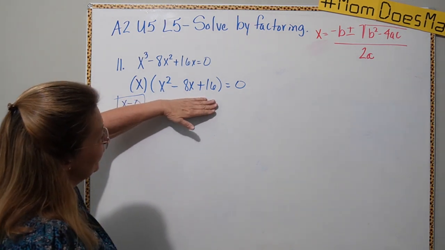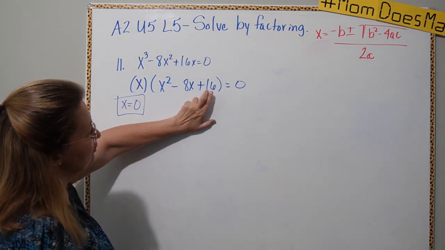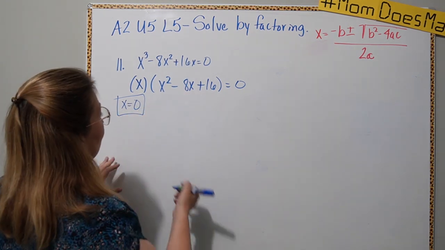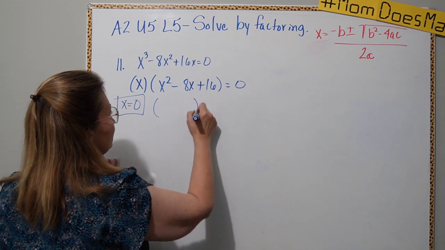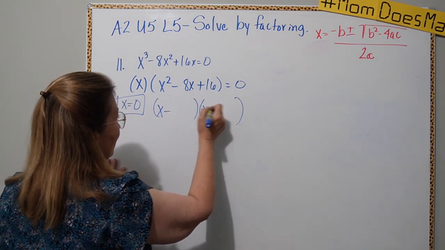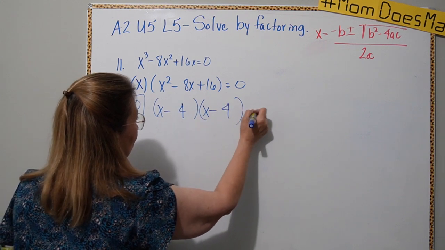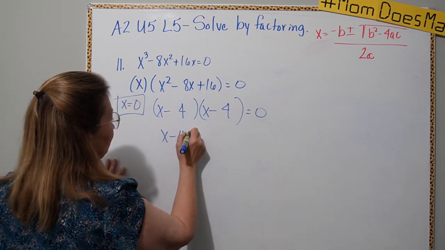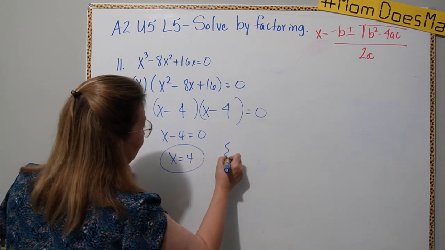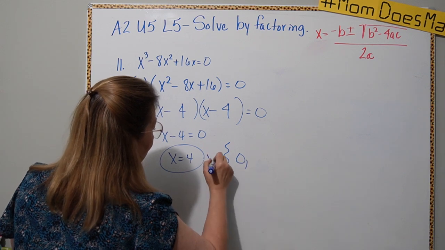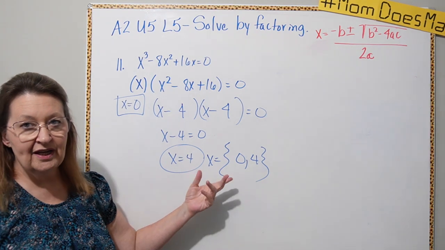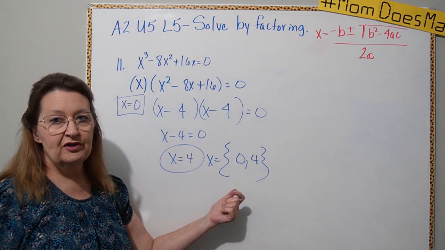Now this is a trinomial. Will it factor? Well, can you think of two numbers that would multiply to give you 16 and add up to give you 8? And yes, 4 will. Since this is plus, your signs are going to be the same, and they're going to be whatever this is. So I've got (x minus 4)(x minus 4). Now, do you have to solve them both? Well, no, not really. You know you're going to get two of them, so x is equal to 4. And when you write your answer, you don't put two 4s. It's only one 4. If you have the same answer twice, you just put it in your set one time.